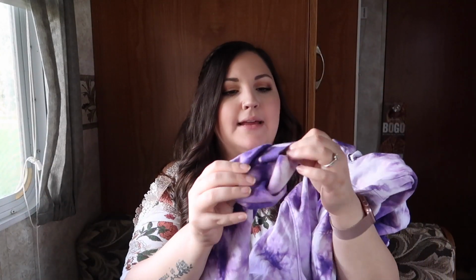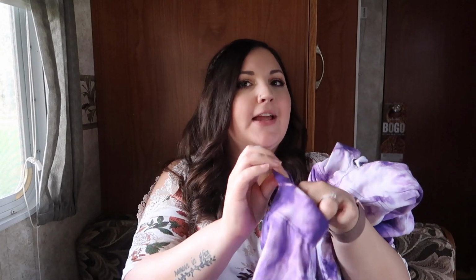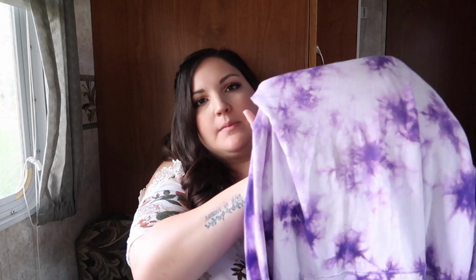It's actually more like t-shirt material. It feels like a long sleeve t-shirt when you have it on, but I actually kind of like that because then if it's cooler outside but not necessarily cold, I don't get hot as easily because it's still more like a t-shirt material, but it's still keeping me warm. Does that make sense? So this is probably my favorite one that we got.